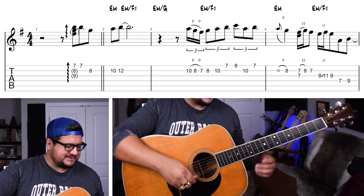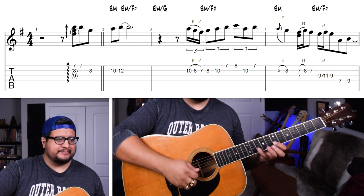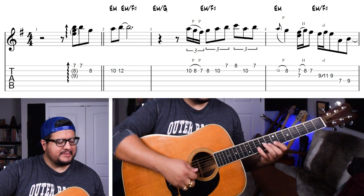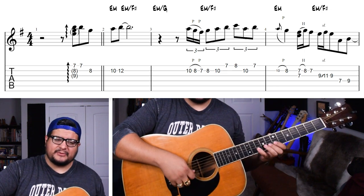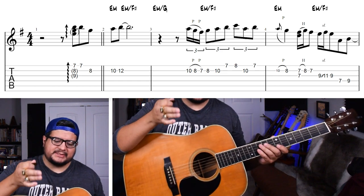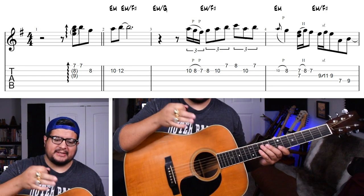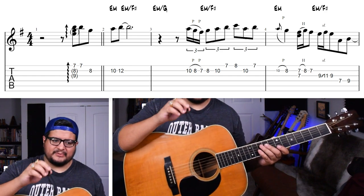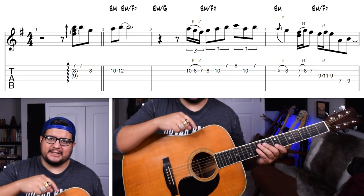The next line that happens here is a triplet pull off. So I'm using my pinky, my middle finger, and my index finger, and I'm playing that pull off really quick. And if you're thinking about this timing wise too, Billy actually butts this up really close right after beat two. So you remember I'm counting two, three, four, one, two. It's really close after I feel beat two that I play this.